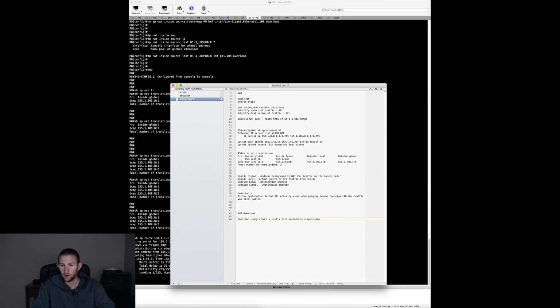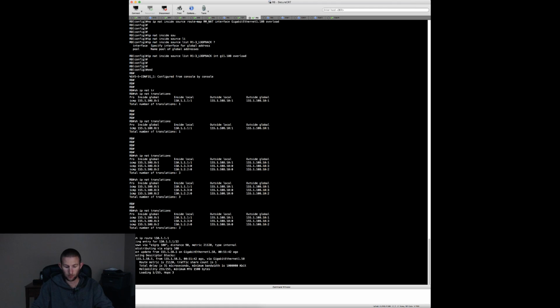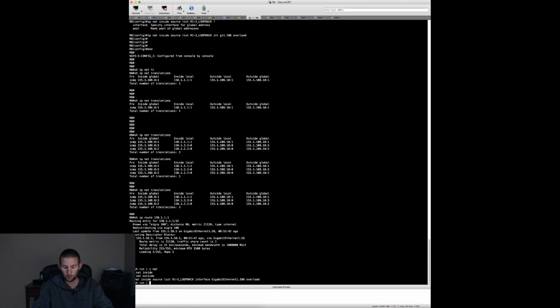All right, so why didn't a prefix list matched in a route map work for the NAT source traffic? And this one we were pretty good with. So show run pipe section NAT, show run pipe section access list.